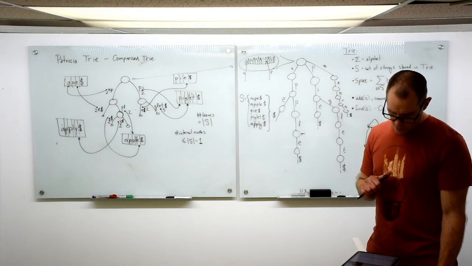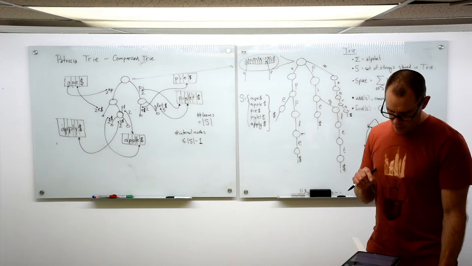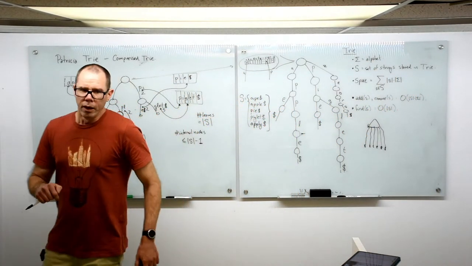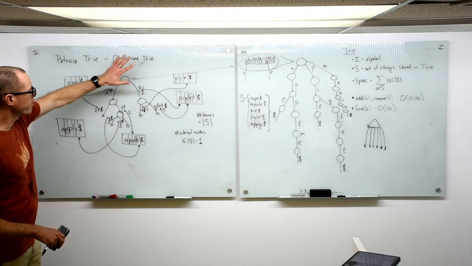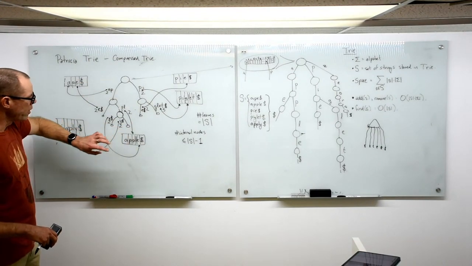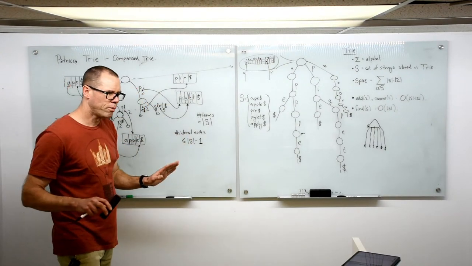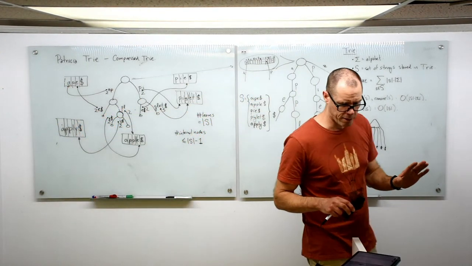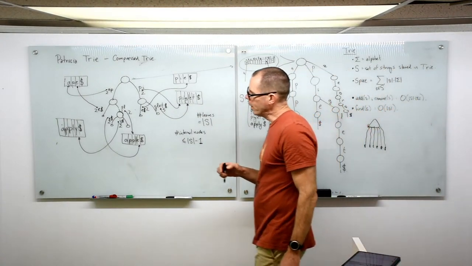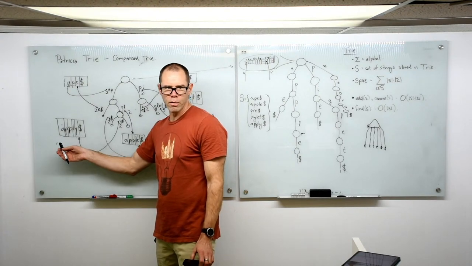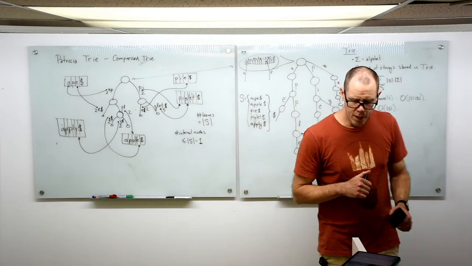So when we store apply, do we ever actually store the APPL or only the distinct part Y? Can we not just discard everything but the Y? No, you don't want to do that. You want all of these strings, in their entirety, to be in memory living off somewhere. And we're about to see why in a second. So at some point, you will want the beginning of this string. Okay.